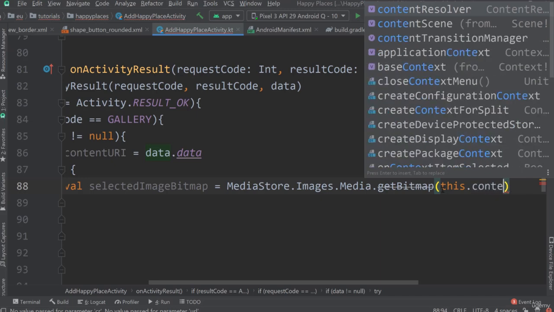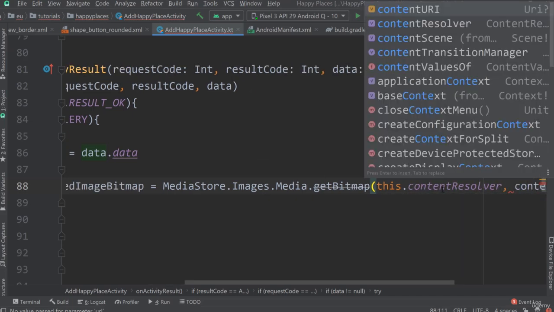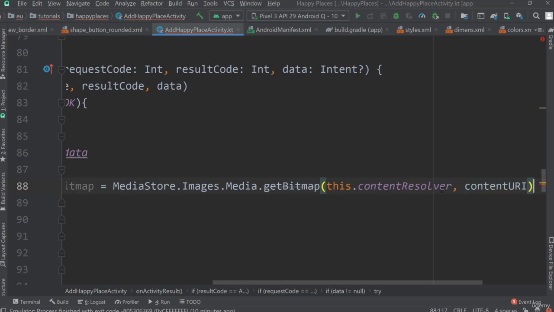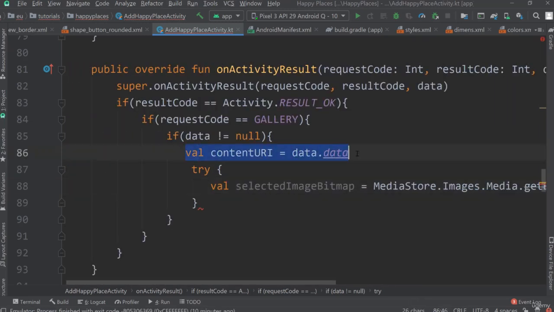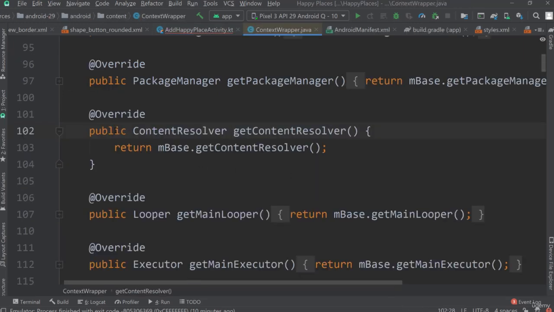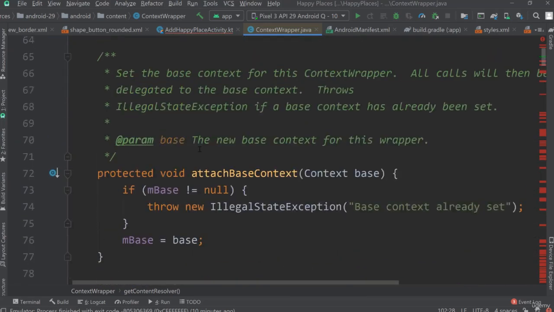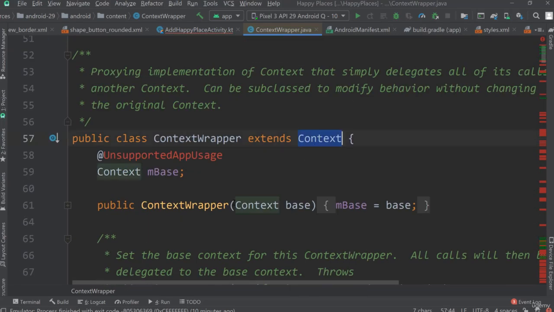So I'm using the content resolver here and the content URI that we have created before. So basically I'm passing the data to my getBitmap, and I'm using this as the content resolver. Well, what's that? The content resolver is the content resolver from our context.